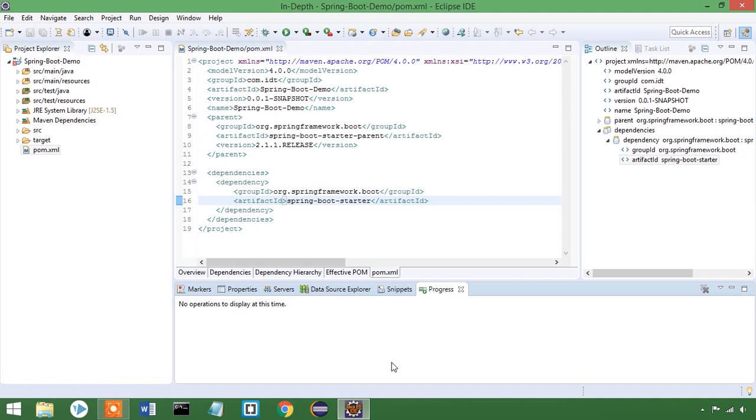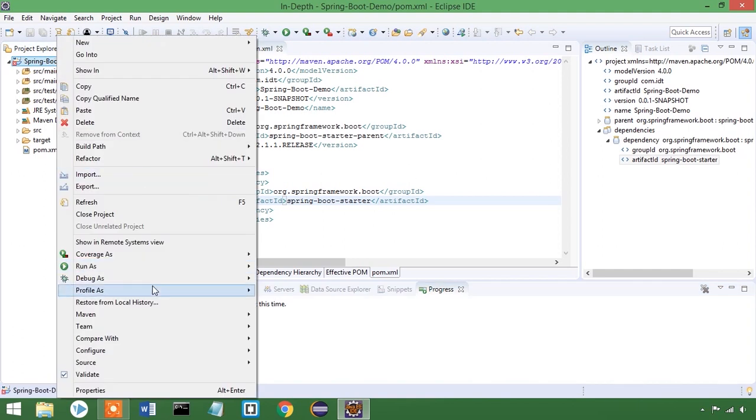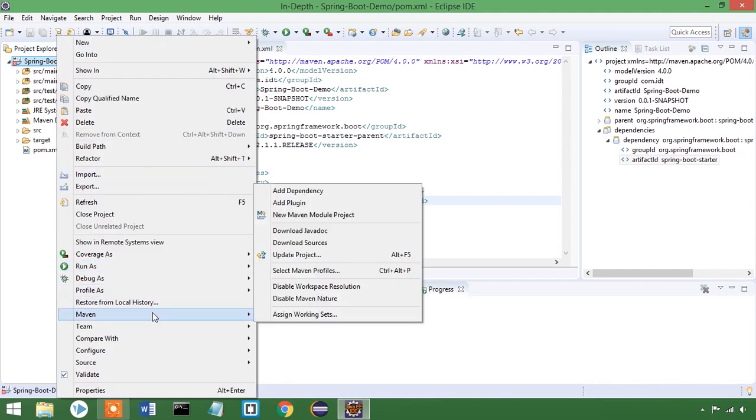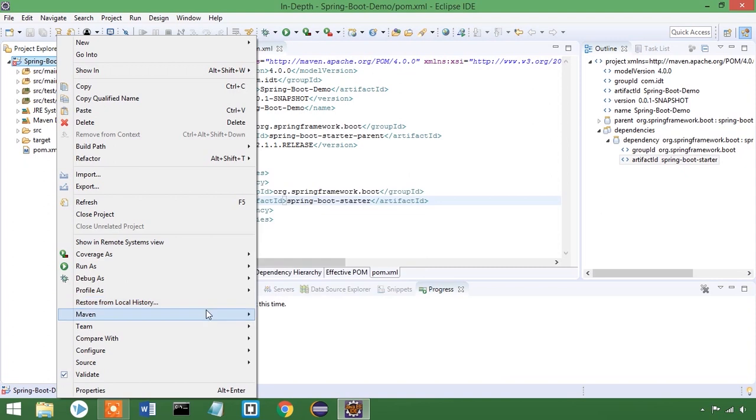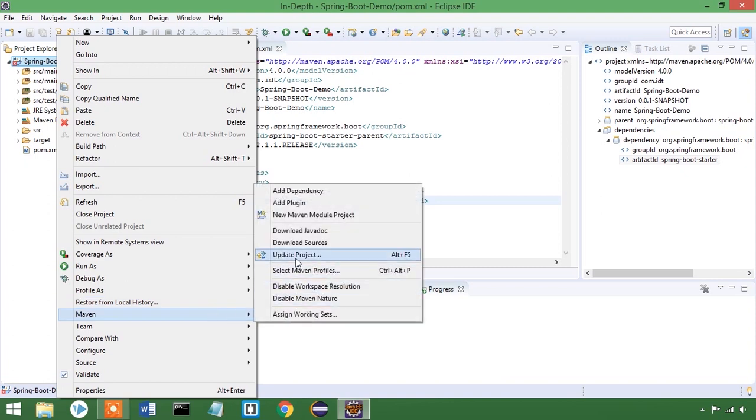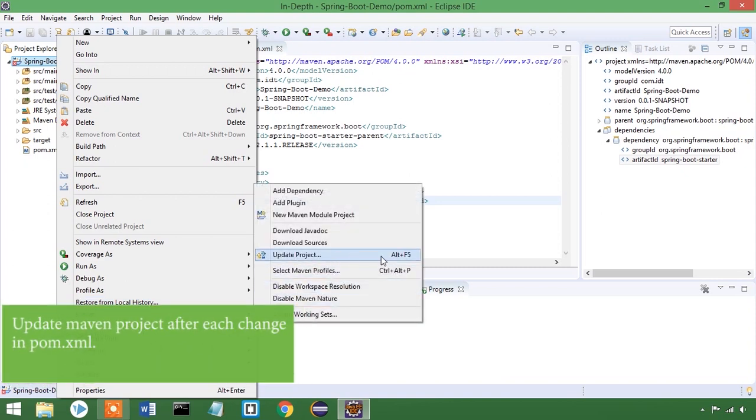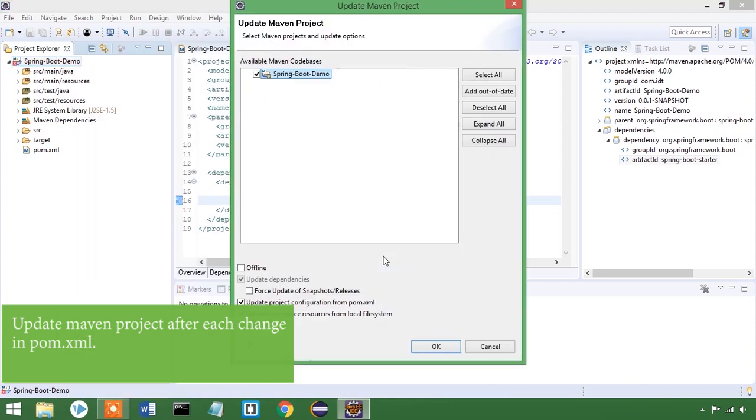All you have to do is simply right click on the project, go to Maven option and select Update Project, or you can use Alt plus F5 key. Click OK.